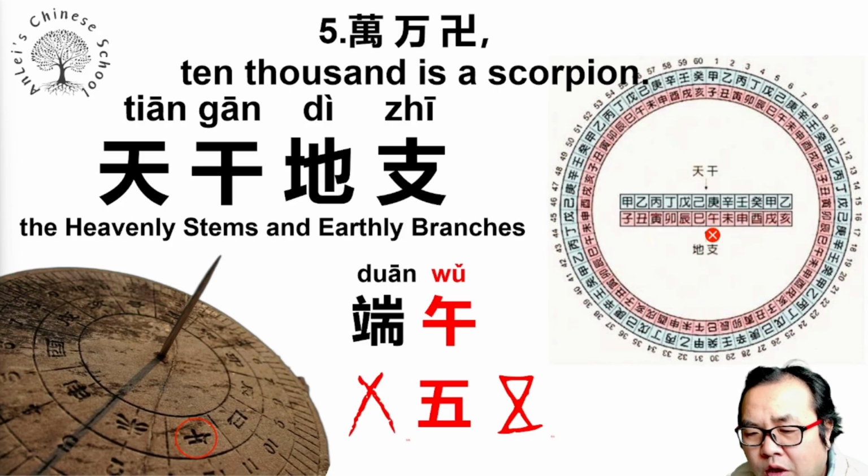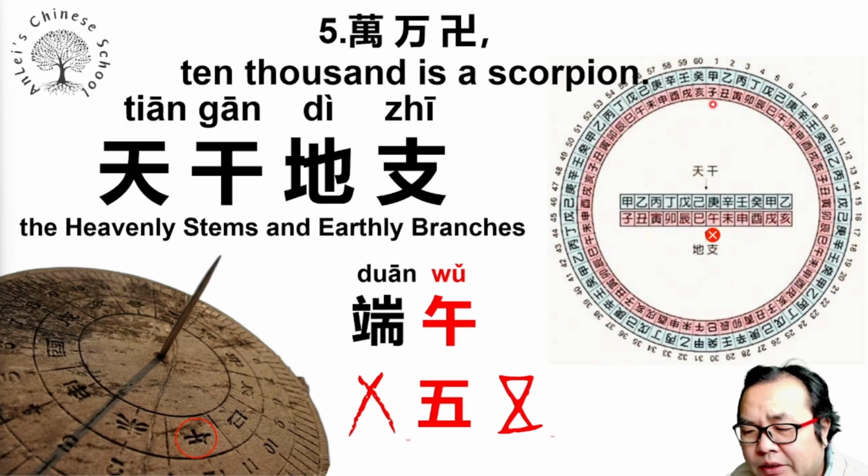It contains rich cultural connotations, reflecting the ancient people's profound understanding and wise summary of astronomy, calendar, time, and natural laws. So we can see on the sundial, this character Wu is in the middle. If the shadow of the needle points to this character, that means it's noon. The number one combination at the beginning of the heavenly stems and earthly branches is 甲子. When the 60 are finished, one circle ends, and it will begin with another 甲子. So 60 years in ancient China, we call one 甲子.